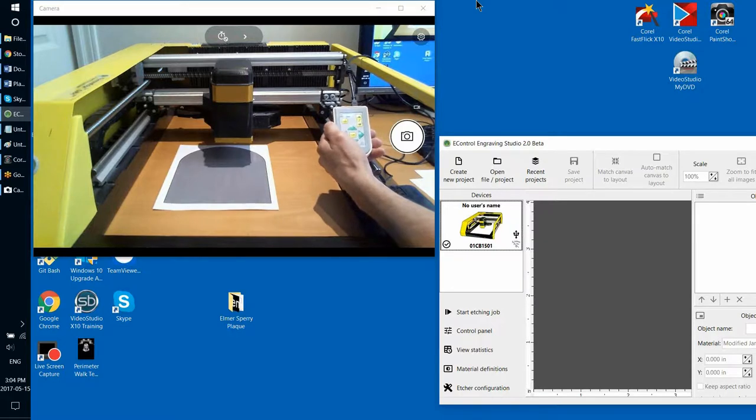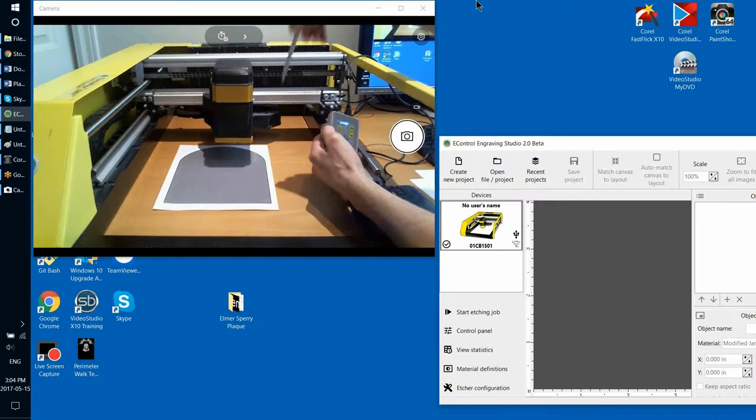Now let's talk about making sure that the surface of material is located within the control range, within the vertical control range of the etching head movement.